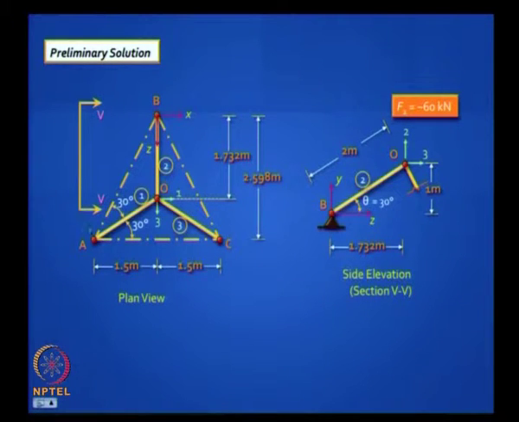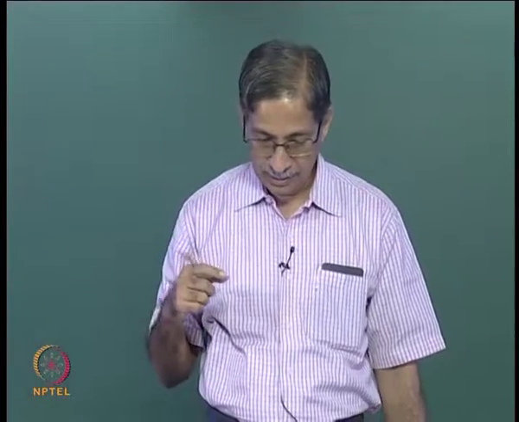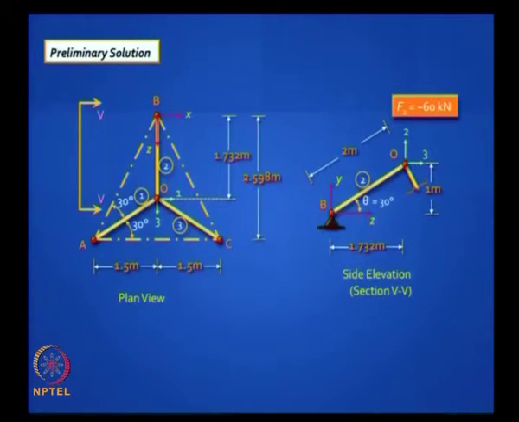A, B and C are restrained, so I forget about the restrained coordinates. So I have only 3 active degrees of freedom. Let me call them 1, 2 and 3. Does it make sense? A tripod: 1 up, 2 along the x axis and 3 along the z axis. I have chosen this point B as my origin. This is x, this is z, y is vertically above, okay, this is y. Got it? Is this picture clear?